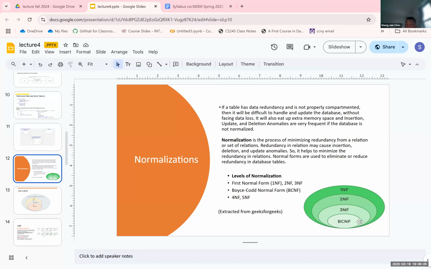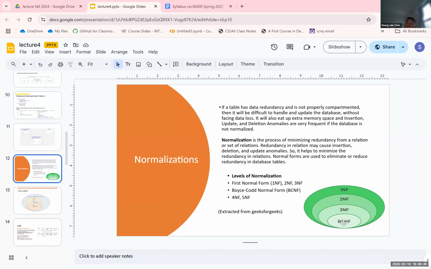And then there's 4th and 5th and 6th and 7th. But really, we stop around 3NF. We don't really dive that much further after 3. But for all the purposes of this database course, you have to do everything at least to 2NF, period. You have to do everything at least 2NF.